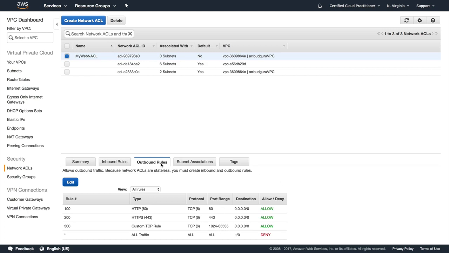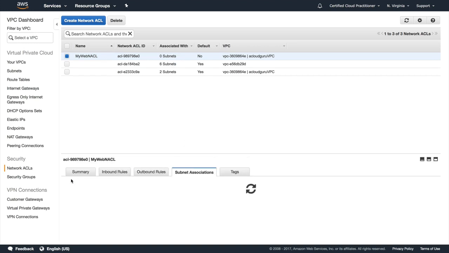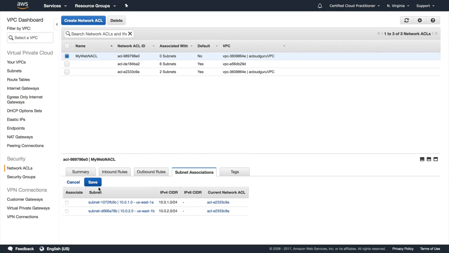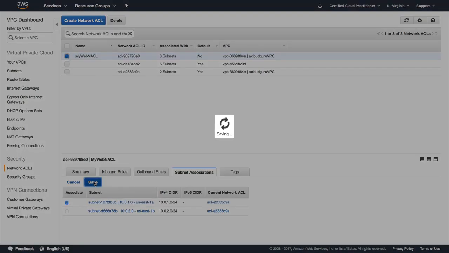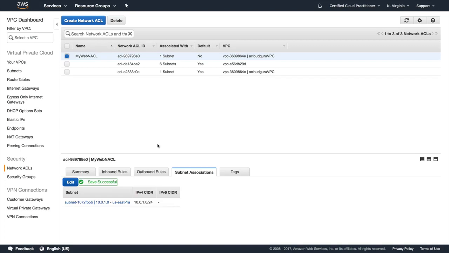So I've saved it. I've got my network ACL all ready to go. Right now, though, it's not associated with any subnet. So let's go in and do a subnet association. And in here, I'm going to associate it with my public subnet. I'm going to go ahead and hit save. Once I do this, what's going to happen is a subnet can only be associated with one network access control list. So this subnet is now associated with it here. If I go over to my default VPC subnet, you can see that it's no longer associated with my default network access control list.